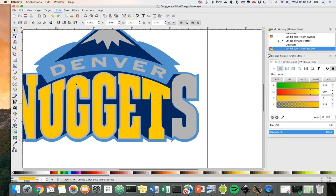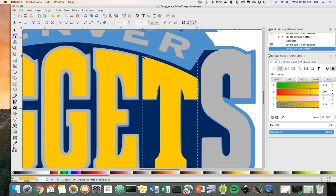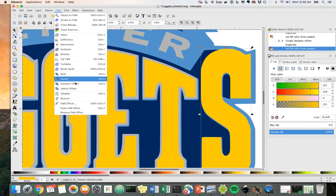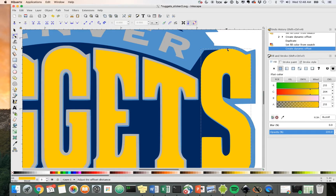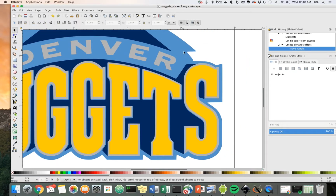That's okay. I'll do dynamic offset. Going to zoom in to avoid a weird problem, and I'm going to offset it. Okay, looks good to me. And last but not least, that S. Going to Control D, change it to yellow. Going to go path, dynamic offset. Okay, and that looks good to me, letter-wise.